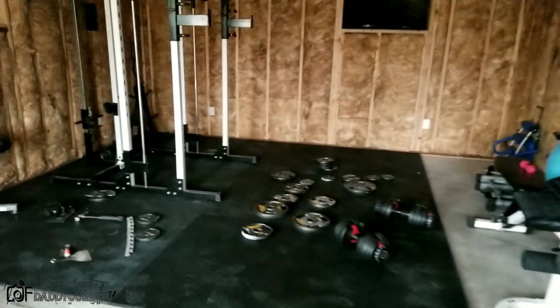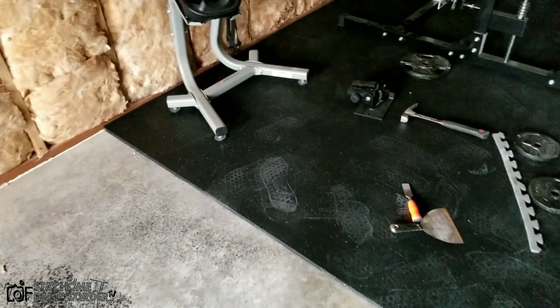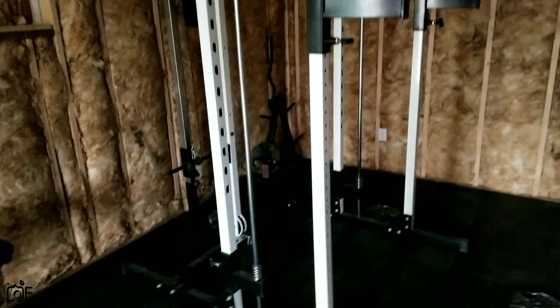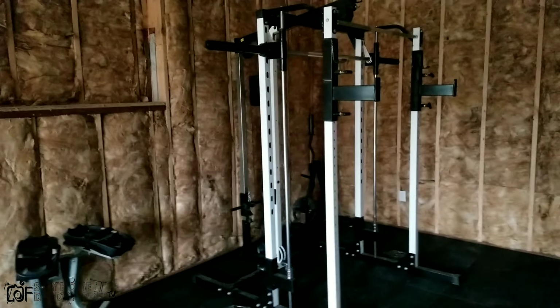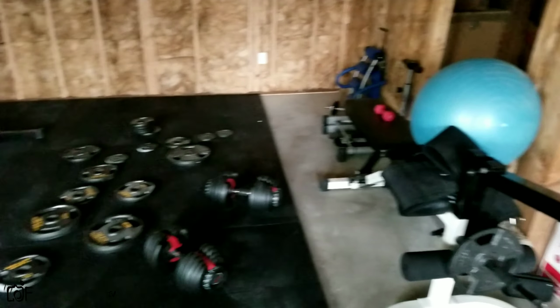Okay, this is how it looks now with the mats. Need to wipe it down. Got a tight joint. Not super tight, but it's okay. There, it's fine. I think I'm gonna go with this configuration for a little bit. And let's see if it's gonna work for me, for us, and the whole family.